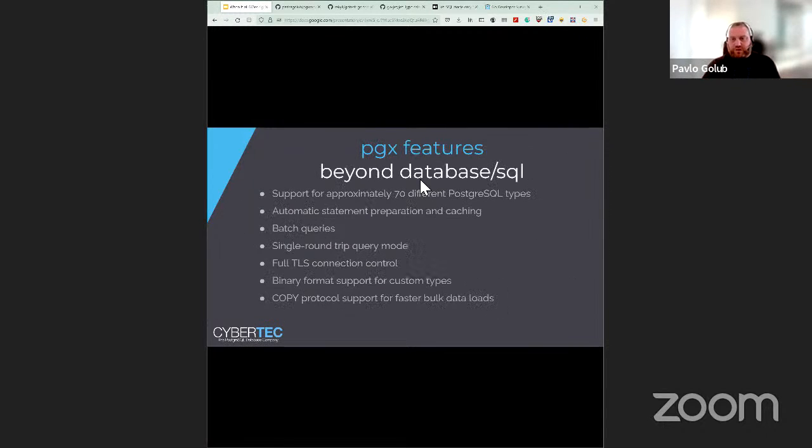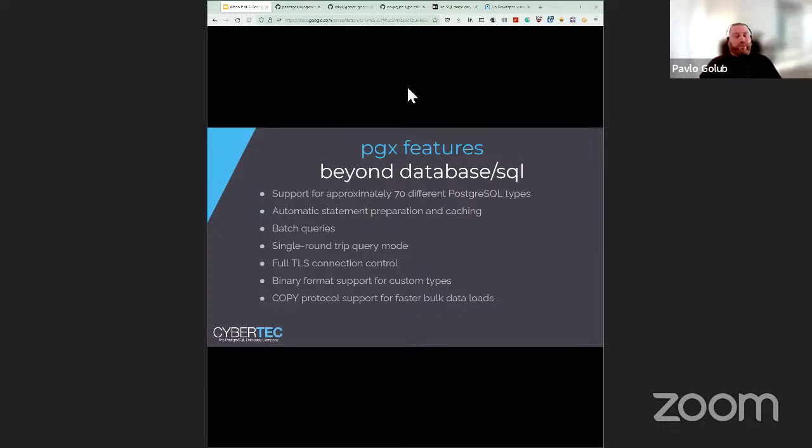Okay, so why is PGX so cool and why should one choose it instead of database SQL? Well, first of all, PGX supports natively all PostgreSQL built-in types, and it can support user types as well. It automatically prepares and caches all the statements.